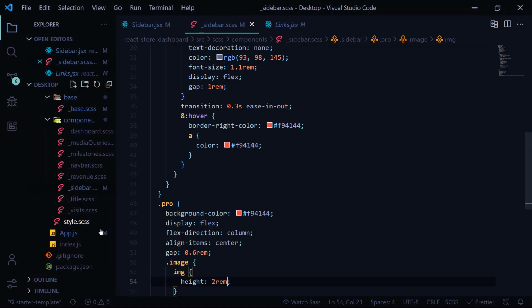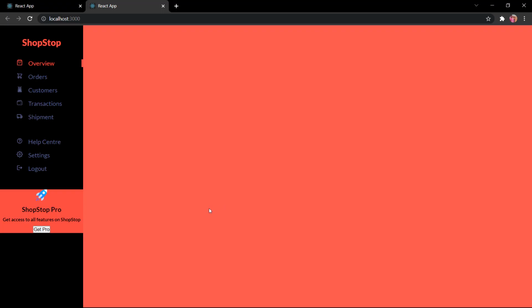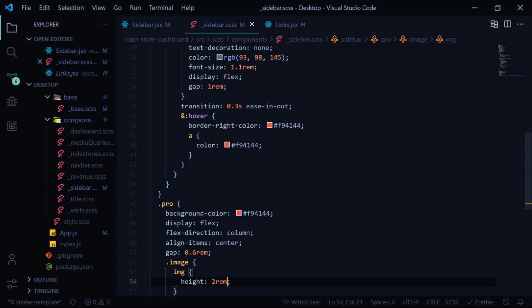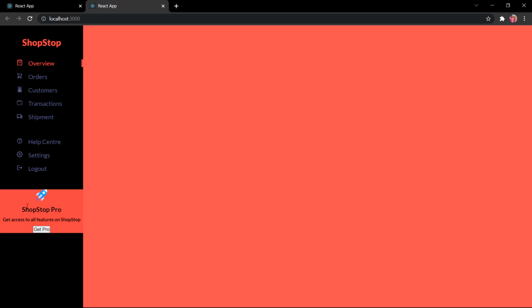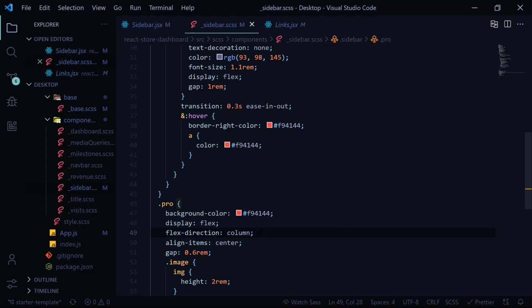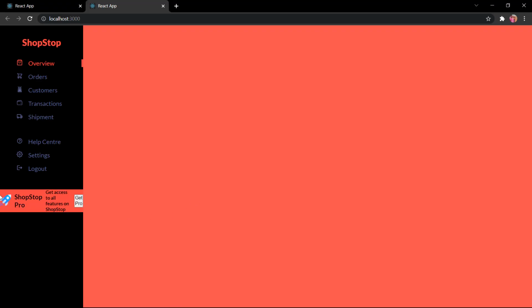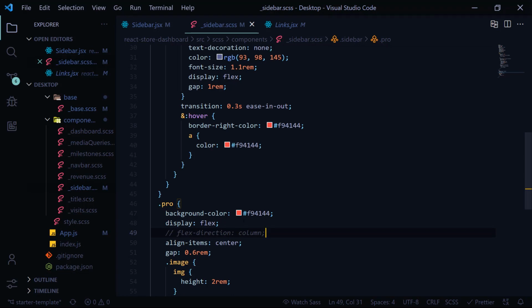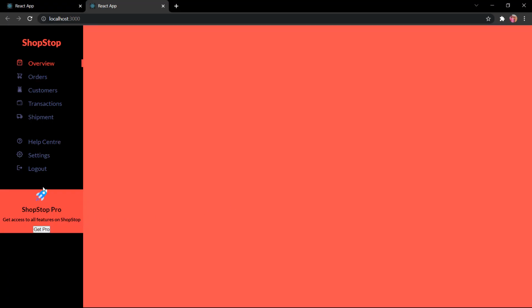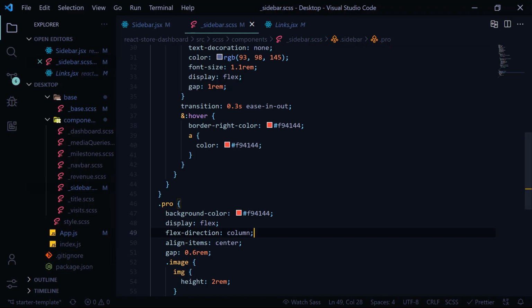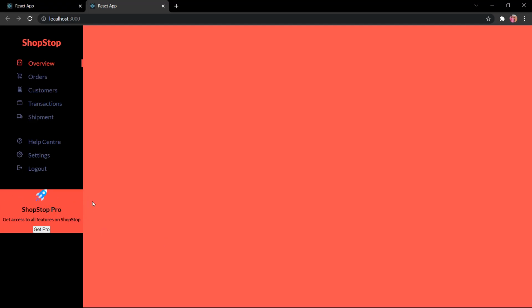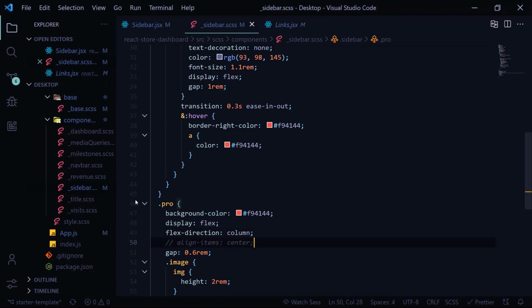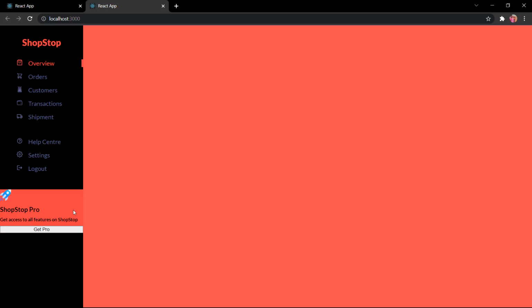Okay, as you can see that it is here. Now I'll explain this. So we have given a background color here of this red color. Then we've given the flexbox property to this container. So now I'll comment this, so everything would be in one single line, you can see. So we use the flex direction of column, so there would be columns here now. And also we give the align items center to center the things. If we comment this align items center, it would be at flex start, and this gap of 0.6 rem is for a gap after every item. You can see here there is a gap.